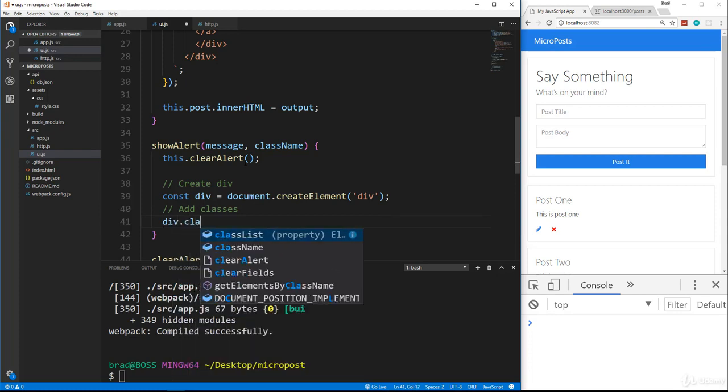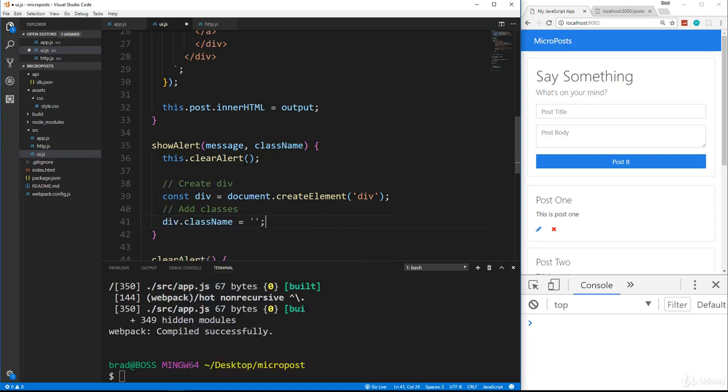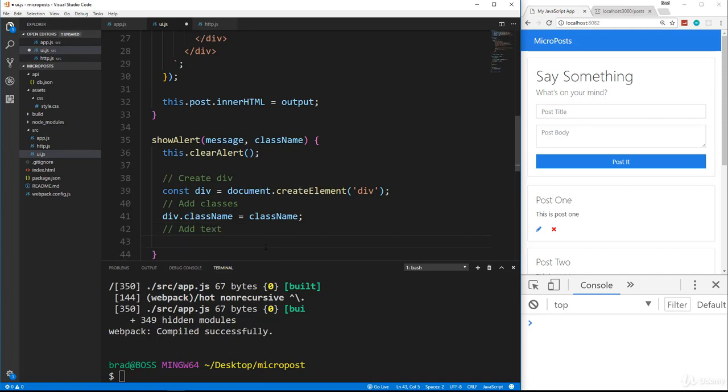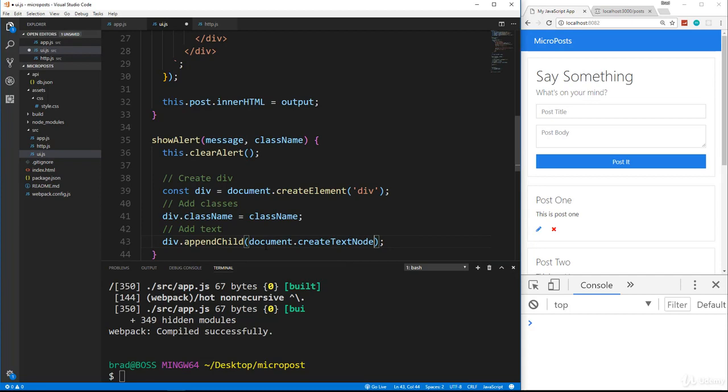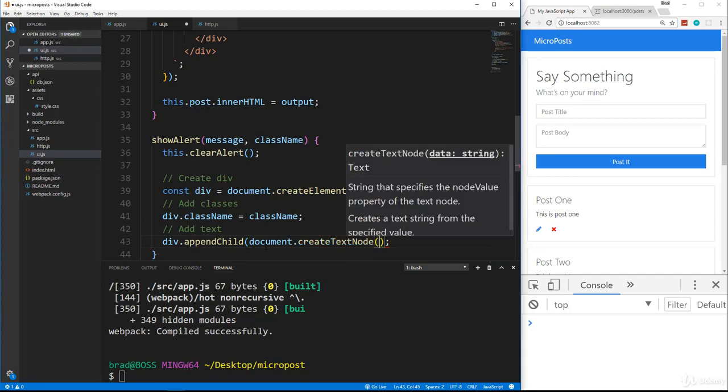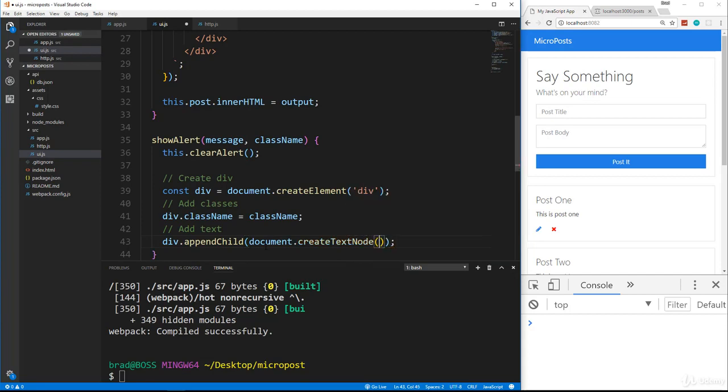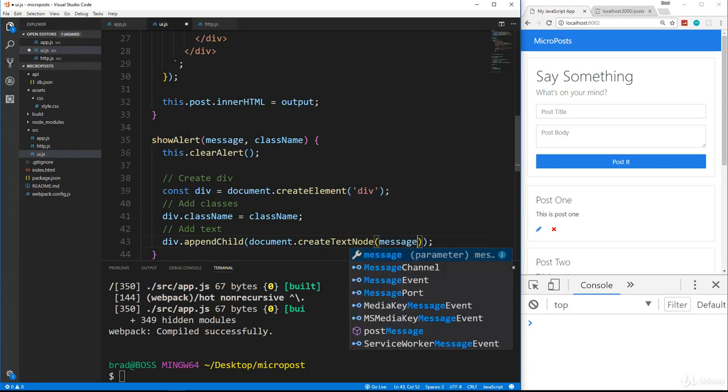So div dot class name equals, and all we have to do here is pass in the class name parameter that comes in right here. Then we want to add the text. To do that, we're going to take the div, append child, and then create a text node. So document dot create text node, and the text will be the actual message that's passed in right here.